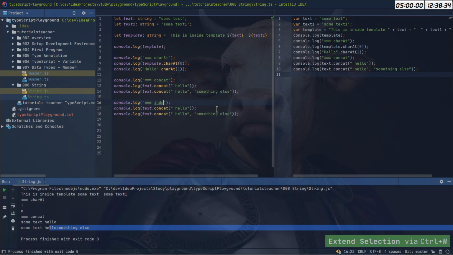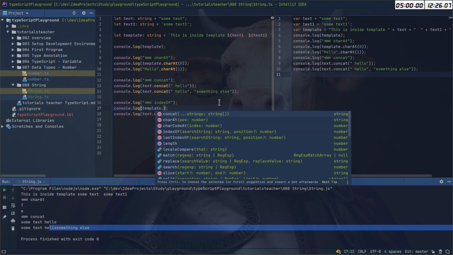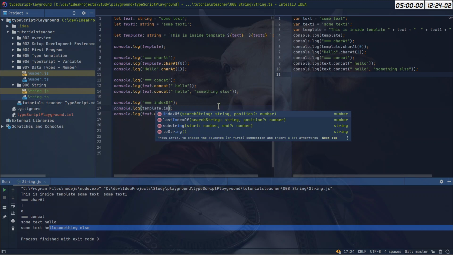Index of. We can do that, of course. Then, yeah, we can say template dot index of, and here is the thing we are searching for.